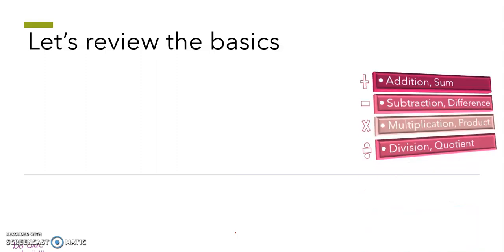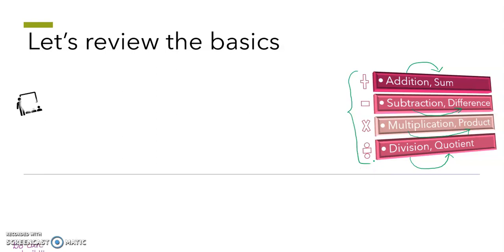From grade 1 we are studying the basic mathematical operations, right? Addition, subtraction, multiplication, division. In grade 1 we started with addition and gradually we studied subtraction, multiplication and division. Addition can also be known as sum. Subtraction can otherwise be known as difference. Multiplication can otherwise be called product. The other name of division would be quotient. So you need these basics to understand how to write a verbal expression.